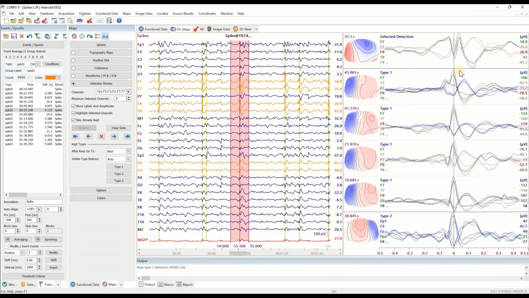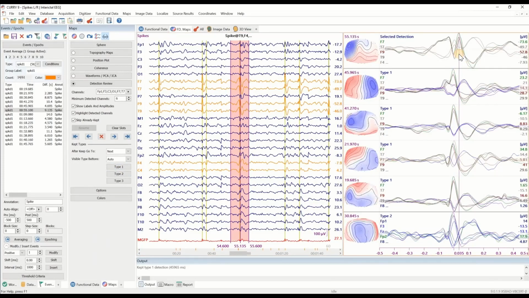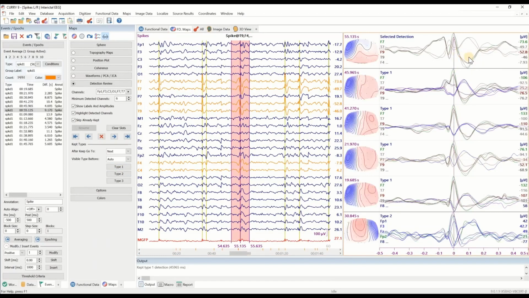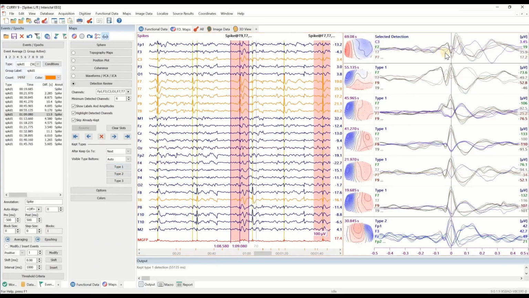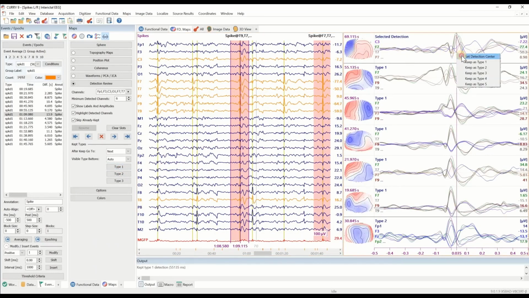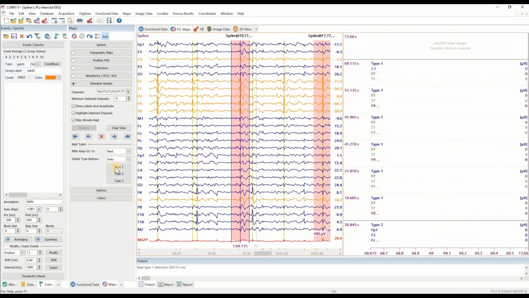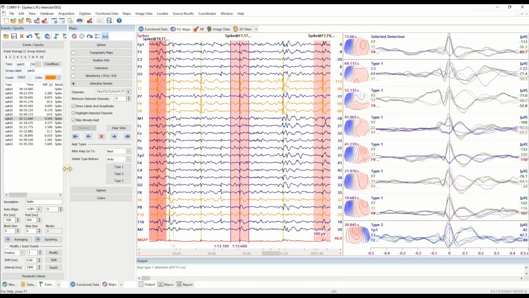Yeah, maybe here. Maybe for this one the time point was not so well defined, so we change the time point so that it now can also be a type 1 spike. Same for this one, and so on. And while we are keeping spikes, we can see our event list here growing.